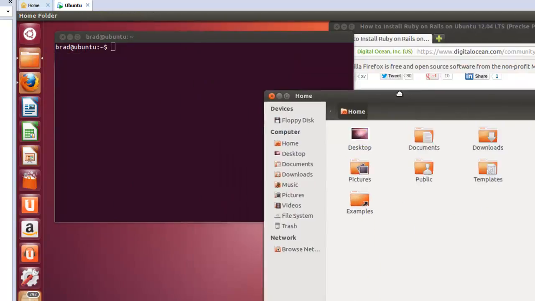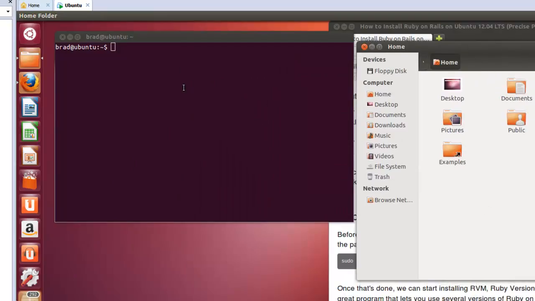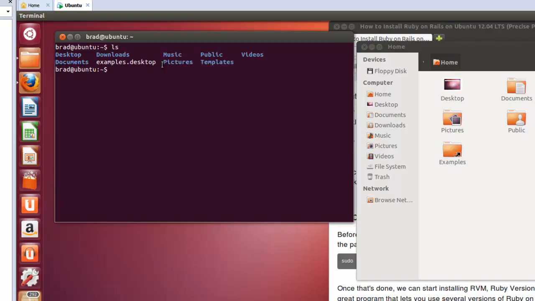Now we are in this folder in the command line. ls, which lists everything, files and folders, is an extremely important command to know. And you'll see it just lists everything that's in our home directory.